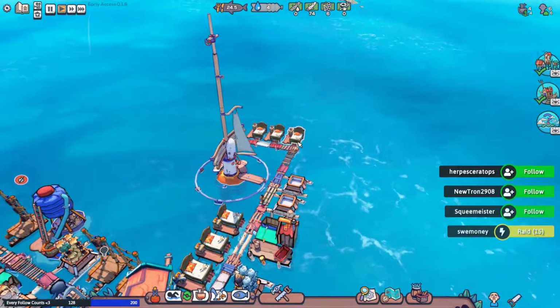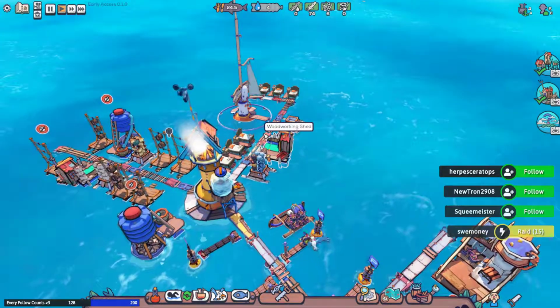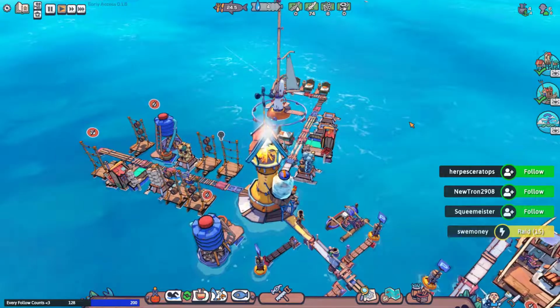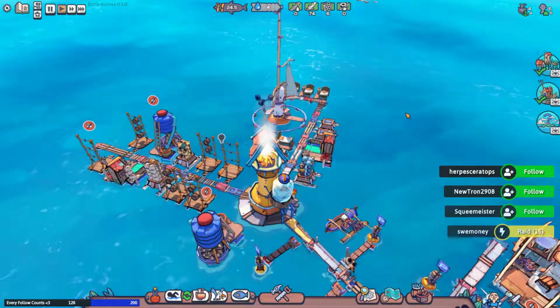Okay, the house is ready. 6 out of 6, and whatever. Now hopefully the guy can create some firewood.